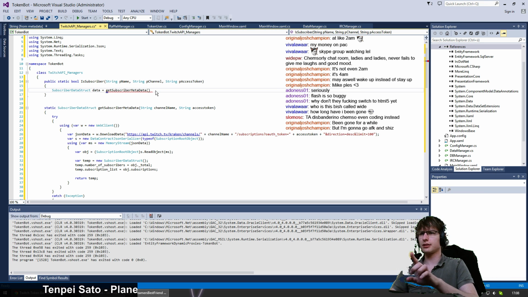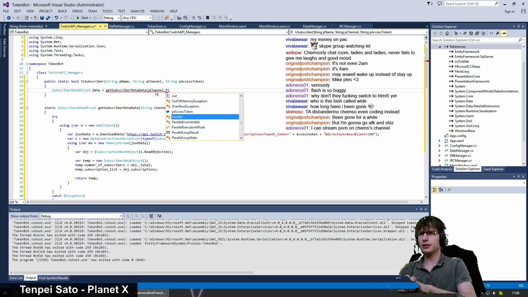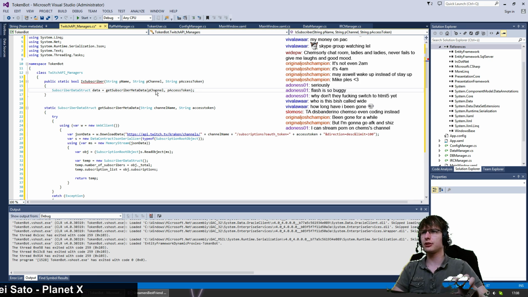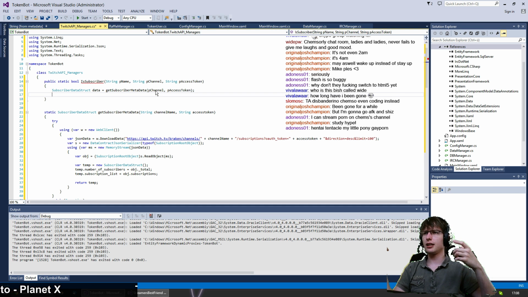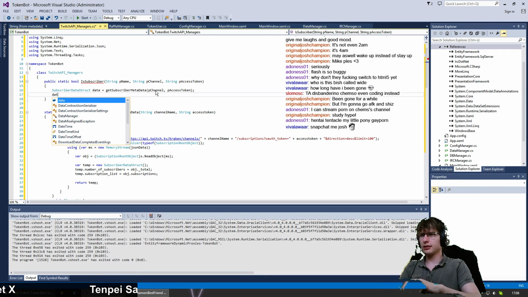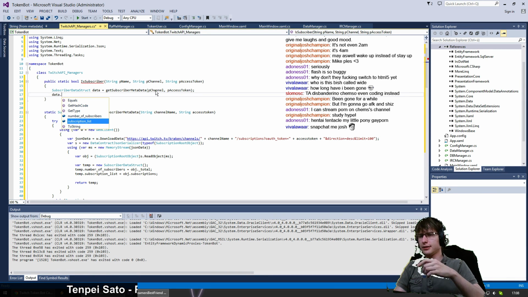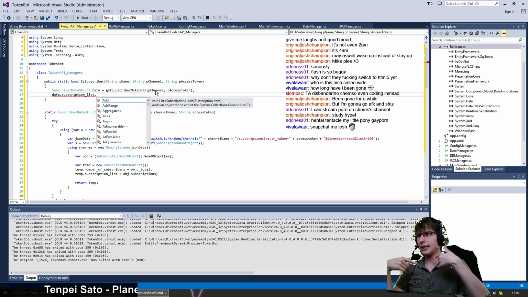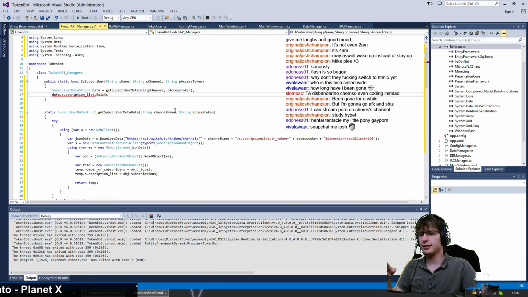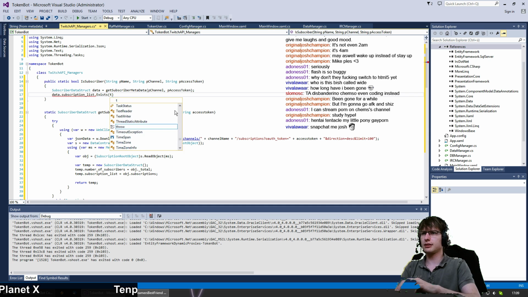Anyway, I wanted to check the p channel and then p access token. So we get then the data struct, and then we can actually go through the list. This is then data dot subscription list. We get the list of strings of people actually subscribed. Then we can check exists, and then we can define a match.